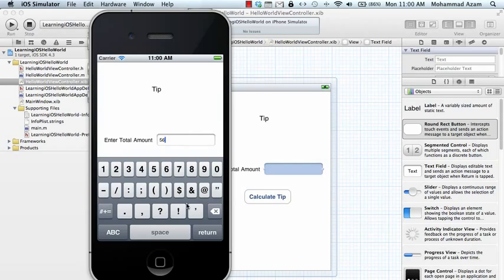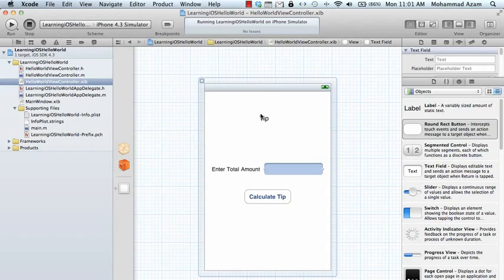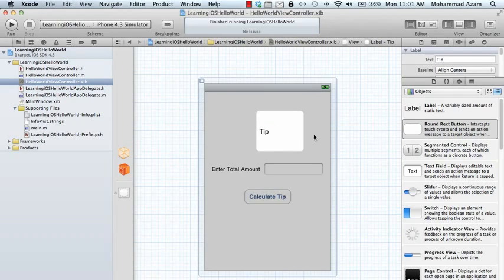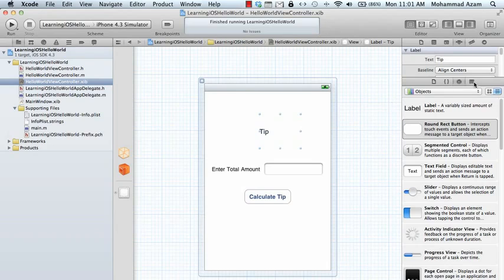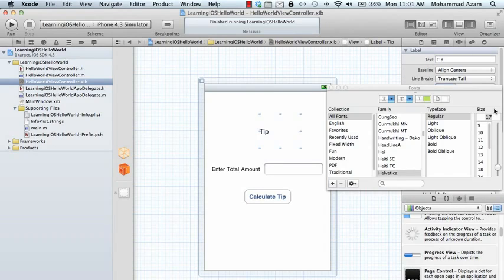We go over here. We say 56.34. We say return, and you can see now that it is being returned, and then we calculate the tip over here. Of course, you don't want to display all that, so you can adjust that particular thing. Let's pull this down over here. I mean, you can actually set a different size.